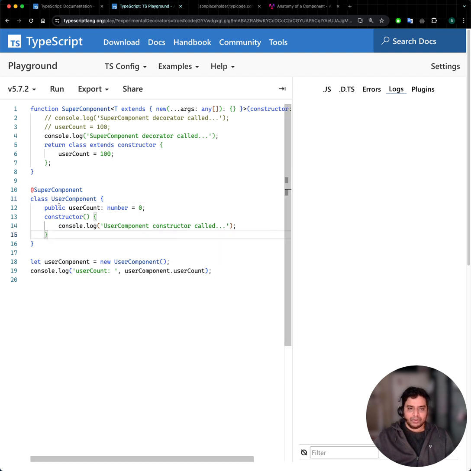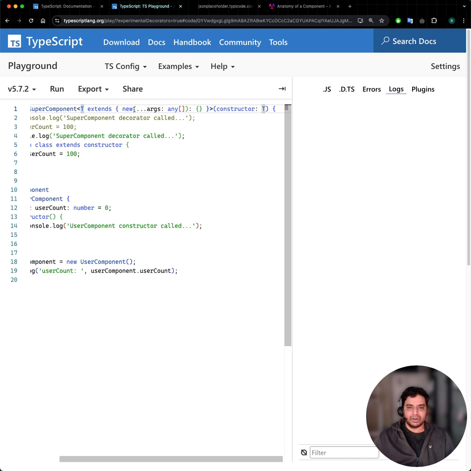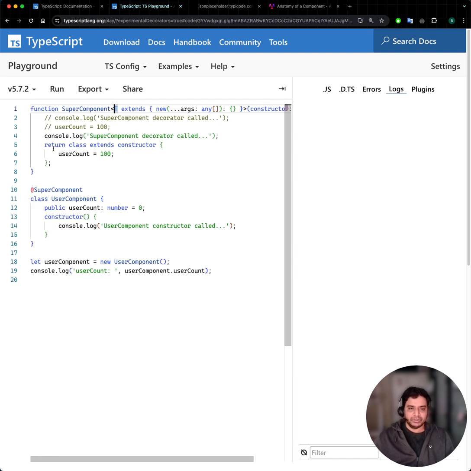If we follow the code, we have a class. In this class, we have user count public property with a default value 0. In constructor, we are just printing out the message. This class has a class decorator called super component. You can give any name here, if it is not reserved. And then you can put a syntax of the constructor that we are going to accept a constructor and return a new definition of constructor. And while returning, I can either modify it or I can do something more here as well. So what I did, I'm able to access the user component here, and I can just override this value to 100.